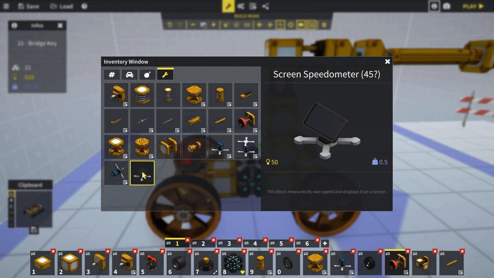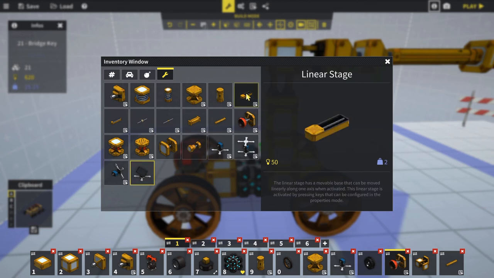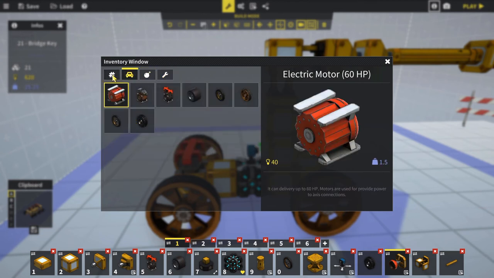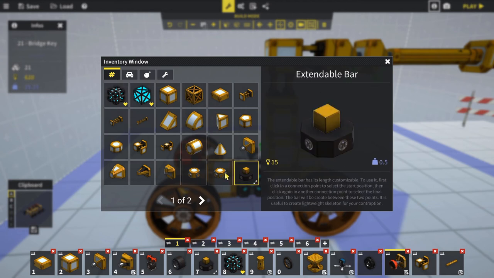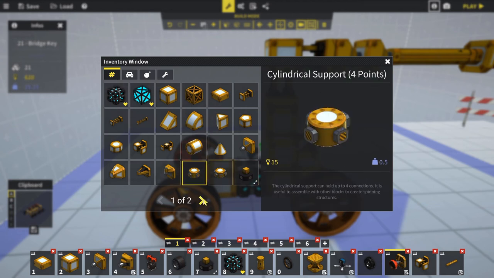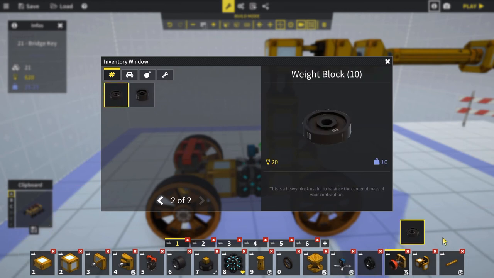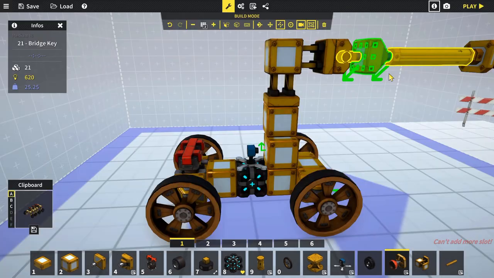I think I legit am going to need weights. We even have a speedometer here. That might be kind of cool to play with. Linear. What are you? No. Do we have block weights? I feel like we should. I feel like I'm going to need them. Yeah, there we go. Weight block. There we go. I'm going to use one of these. Throw it over here.